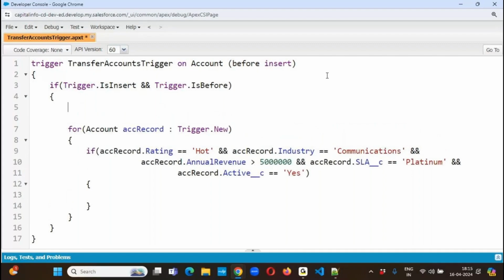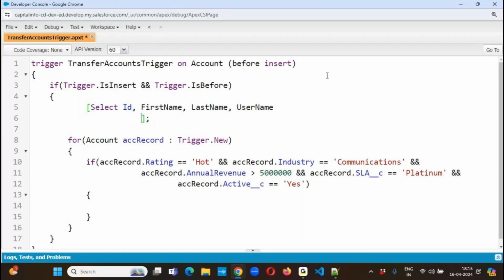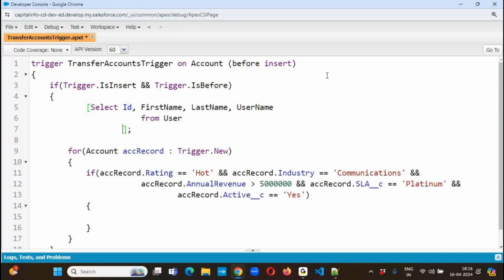I'm collecting this user. Select the ID of the user, first name, last name, username from the user object where username equals System.Label, and what is the label name?